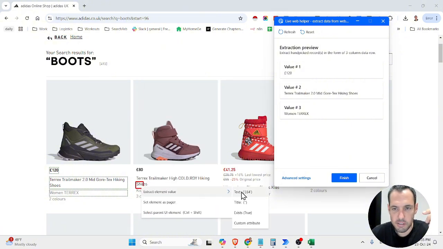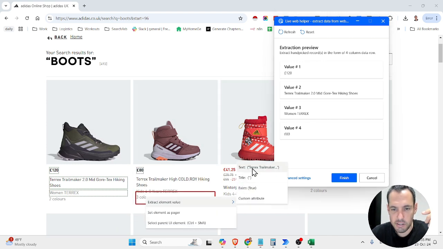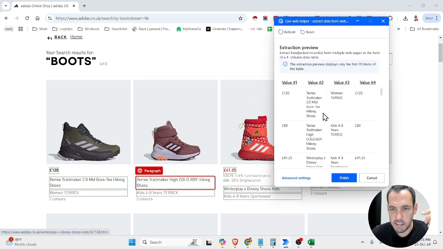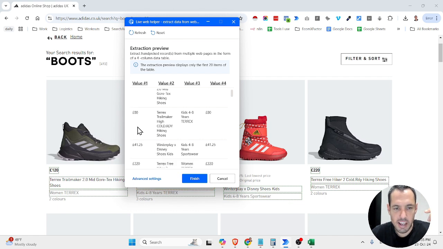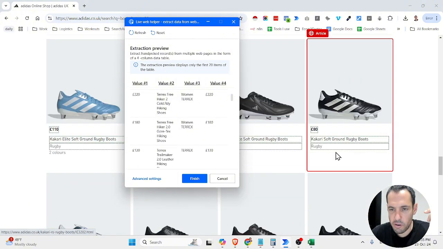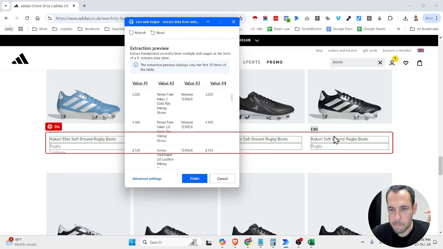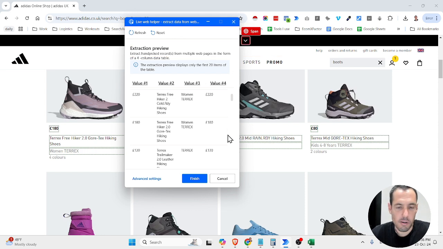So let's do this, and then we do the title, and then it's going to understand. You see, immediately it understood we're scraping the price, the title, and the description, and it realizes this for all of the items.